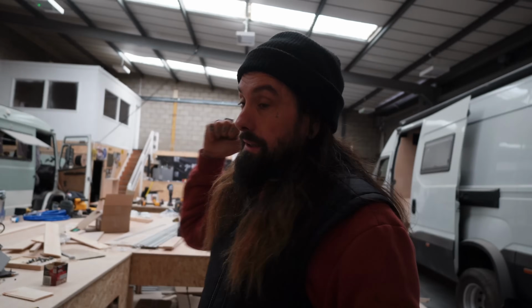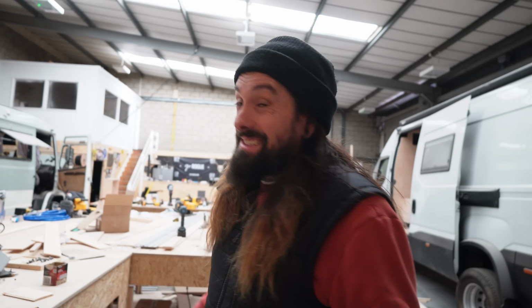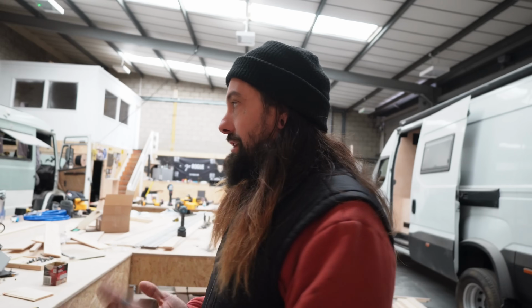It's going to be a bit of a push now because I'm still waiting on some plumbing bits, but hopefully that'll work out all right. The sprinter is coming along all right, but the deadline for that is the end of this month, which is tight. It was always going to be tight, but I'm hoping that we can still do it. There's enough of us to do it. Ben is starting work Monday, so hopefully he can just hit the ground running and get cracking. We have got a few other jobs booked in, additional to these main jobs as well, which is a little bit, again, things are tight.